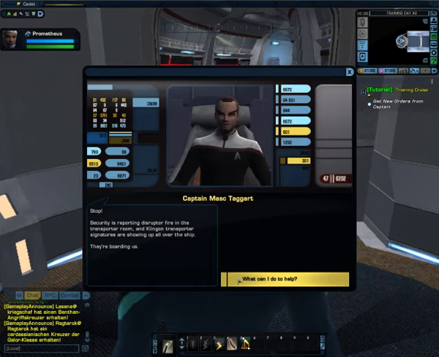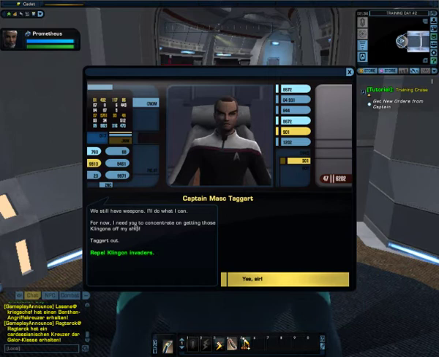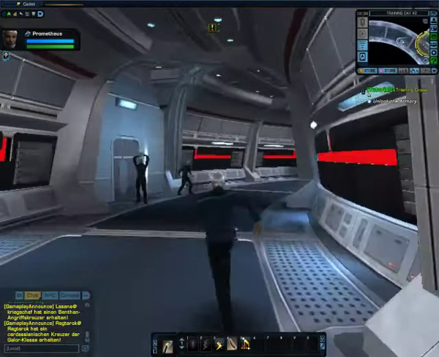You have the command codes to unlock an armory near your position. Arm yourself, and any security team members you find. Get a phaser out from the armory. What about the enemy ship, sir? We still have weapons. I'll do what I can. For now, I need you to concentrate on getting those Klingons off my ship. Okay, let's do this. Oh god, it's shaking already.